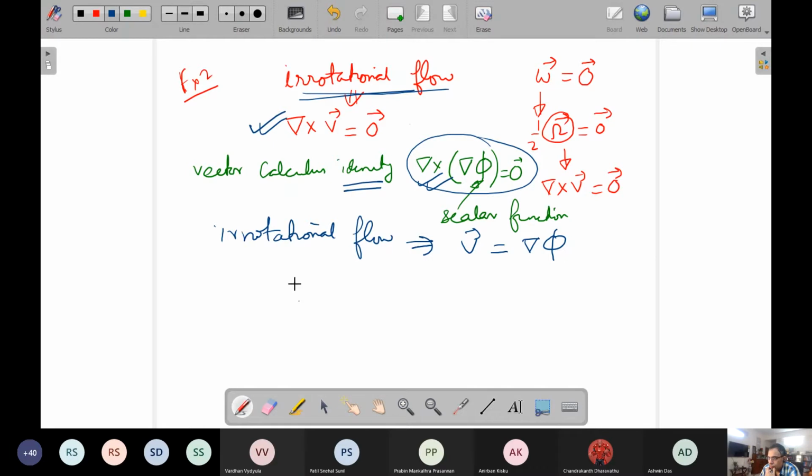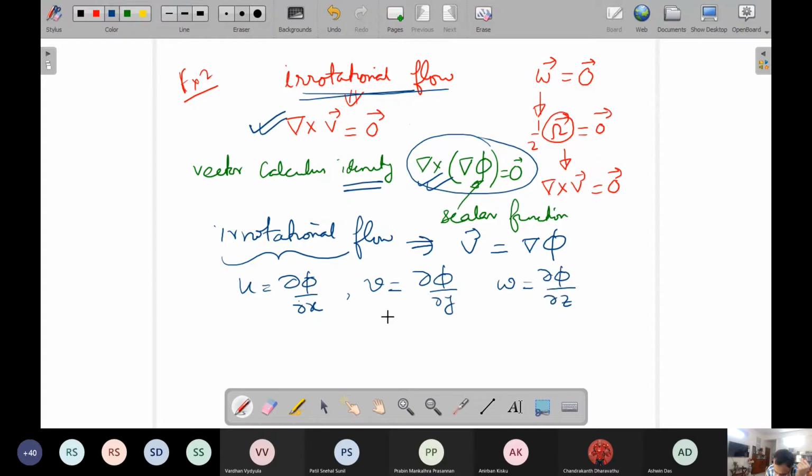So this scalar potential, again, so you have now seen that one of our wish lists which was there, that for a three-dimensional flow, still we are interested to find out a parameter. For irrotational flow, no matter whether it is two-dimensional or three-dimensional, we have not put up any restriction here, 2D or 3D. So for a general irrotational flow, doesn't matter 2D or 3D, you are able to express the velocity in terms of a single parameter. So in terms of the components, so this parameter phi is called as velocity potential.